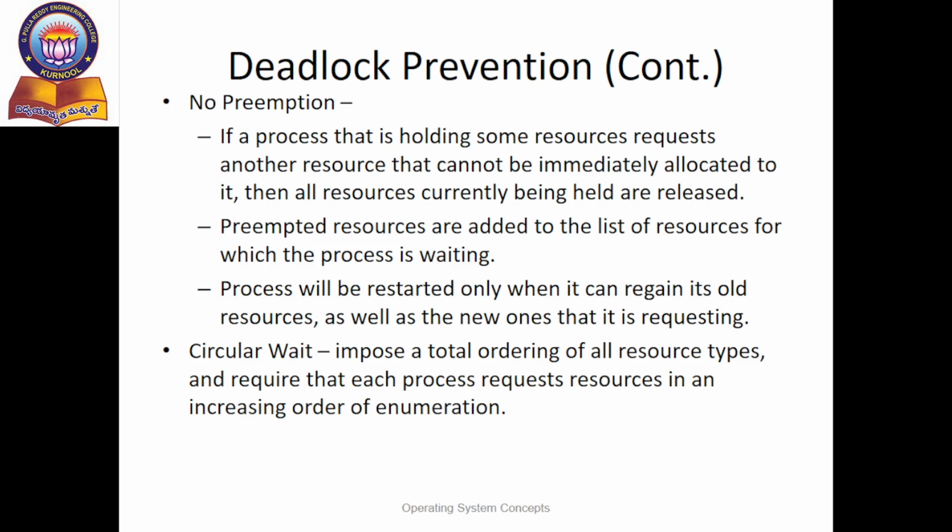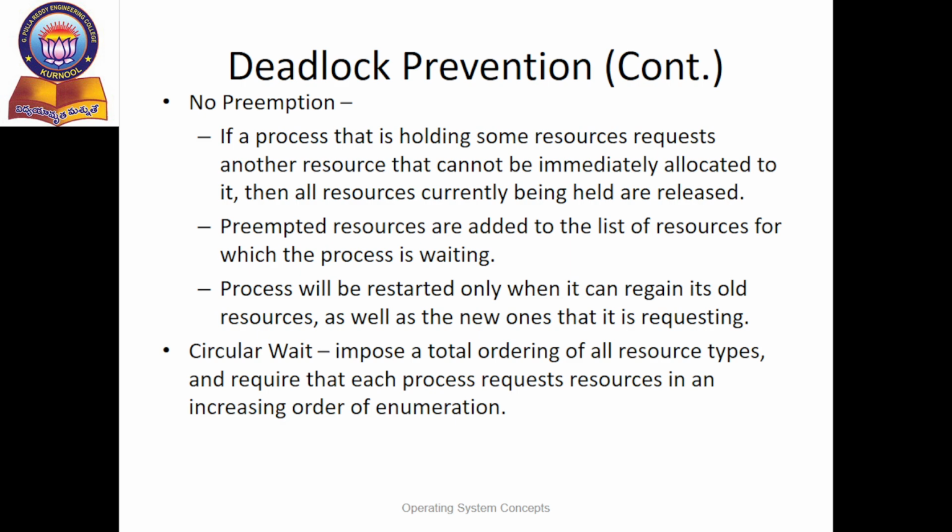The final condition is circular wait. We need to break this circular wait condition. We have seen an example with 4 processes: P0 is waiting for P1, P1 is waiting for P2, P2 is waiting for P3, and finally P3 is waiting for P1. We need to break the circular wait condition.